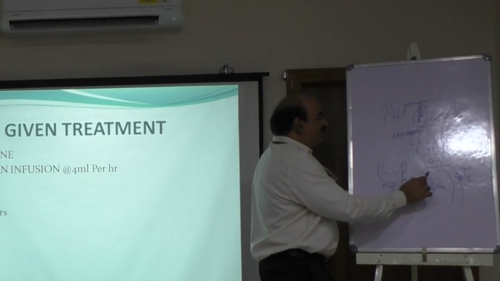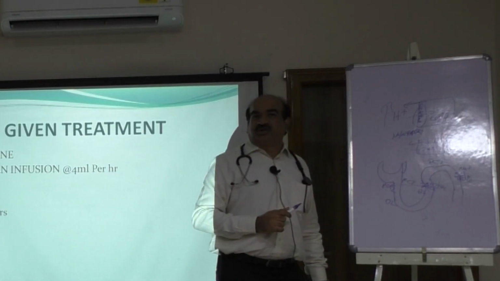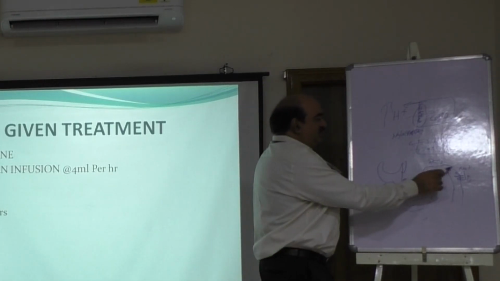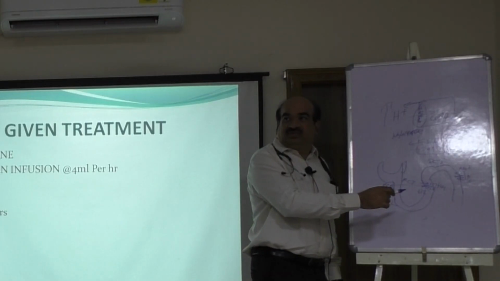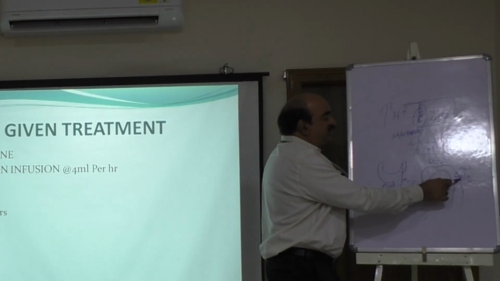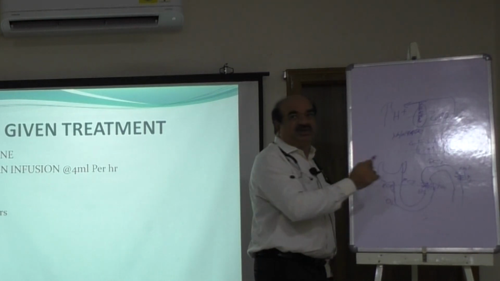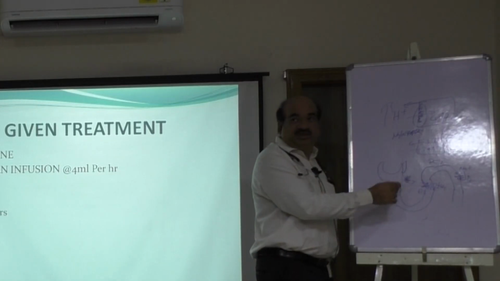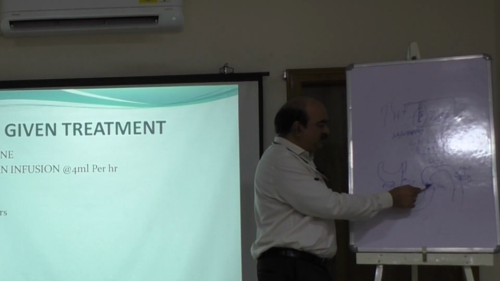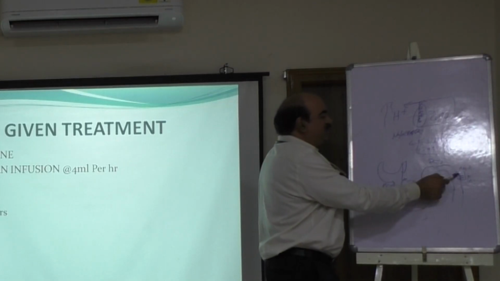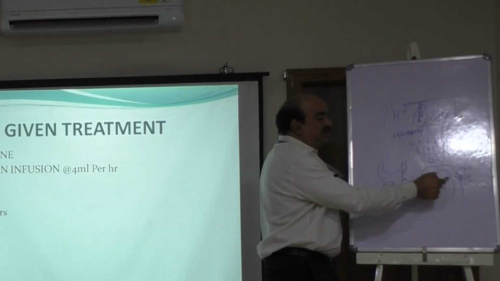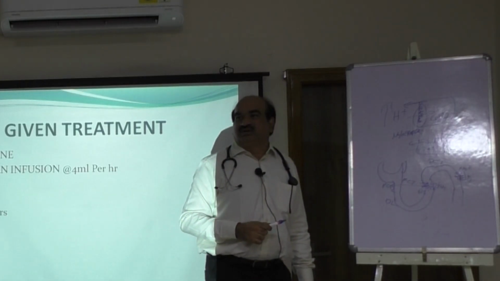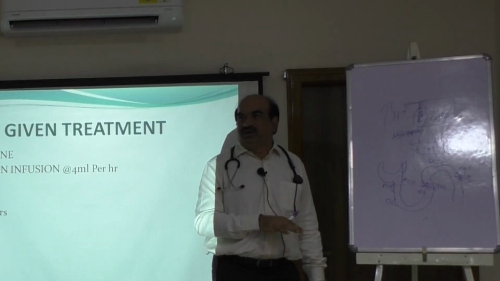Then there will be more sodium entry into the distal part, so there will be natriuresis. Here, because of aldosterone action, there will be sodium retention and potassium secretion. So loop diuretics act on this part. There will be sodium and potassium secretion. Again more sodium entry into the distal part, there will be aldosterone action, again more sodium entry and potassium secretion. That is the mechanism of hypokalemia with loop diuretics.